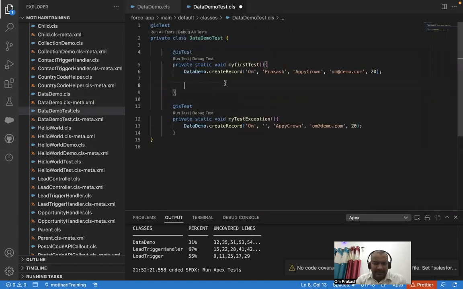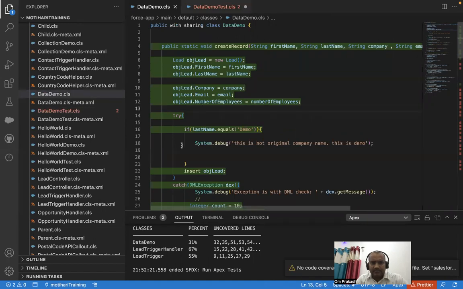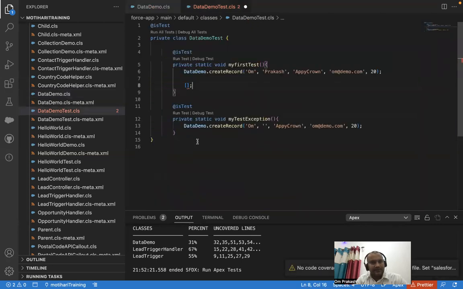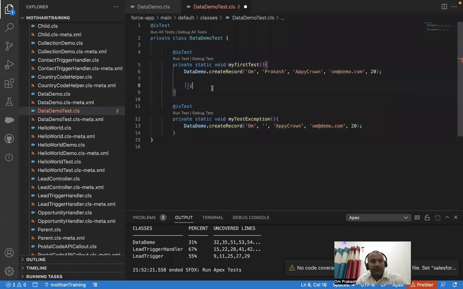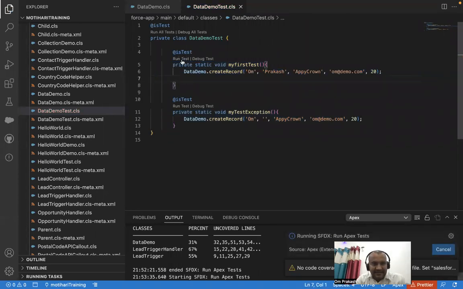Then if you write a SOQL query here and get the record from the database, the record should come because one insertion is happening. But no worry, when the scope of the test class is over, when this test class runs successfully, all the records which were created during the testing are deleted automatically, rolled back automatically. What is the meaning of this? Means I am running this test method now.